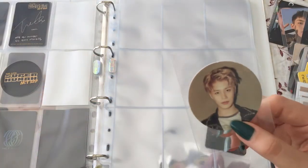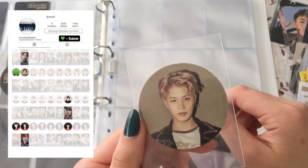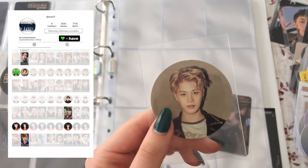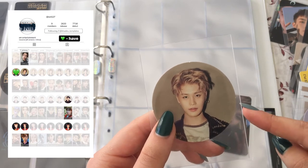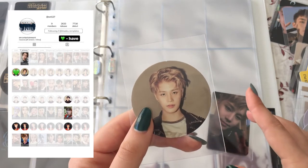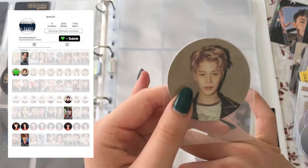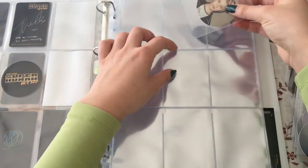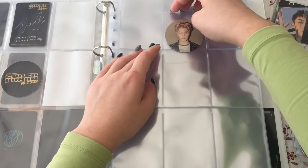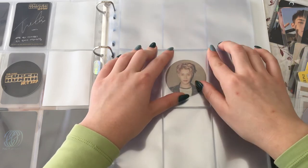So for now, let me see. For the N version, I want Johnny Set, as I mentioned. Then I want the LCC that I already have. And for the C version, I don't want any PC. I just want Jungle Circle, which I still don't have. And for the D, I want Jungles and the three Johnny Jungle tail circles. I need to think about how I want to have this page, but as I only have this tail, for now let's leave it like this.